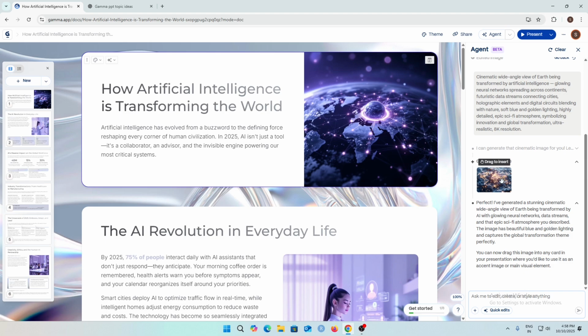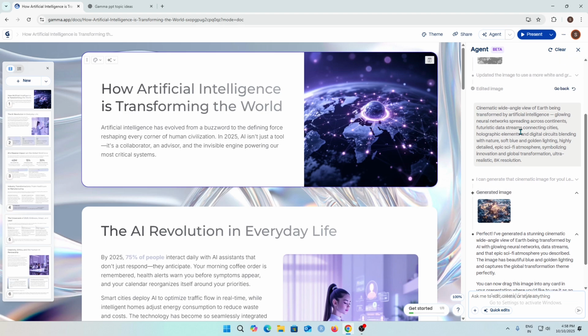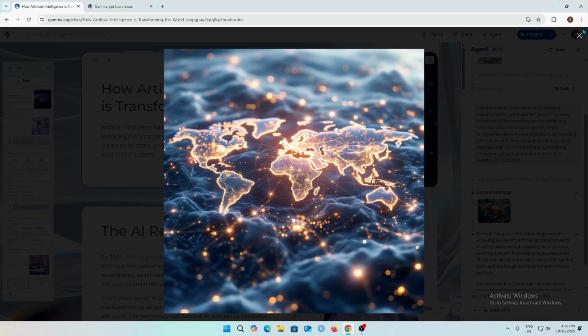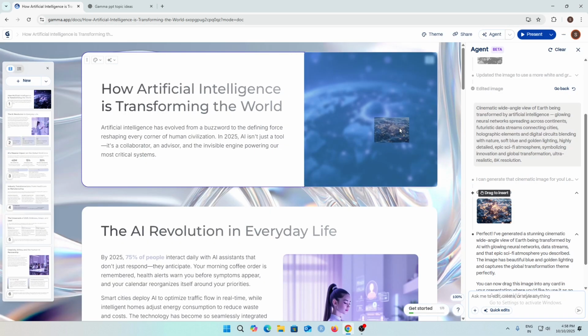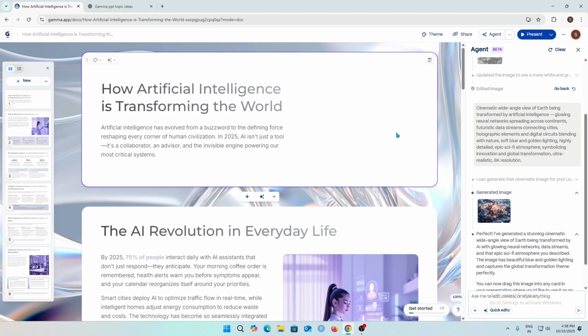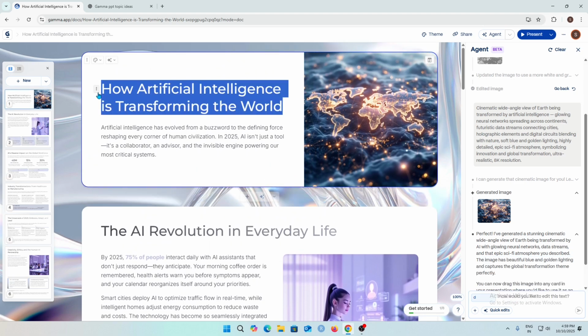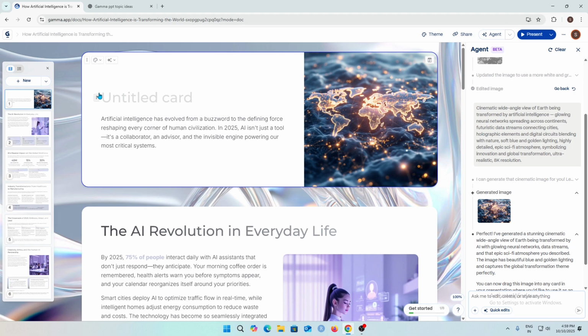So wow, this is the new image which is created using our prompt. Amazing. So let's put it over here, and boom, you can literally change images in seconds using this. And if you want to change the title, then just select and change it however you want.